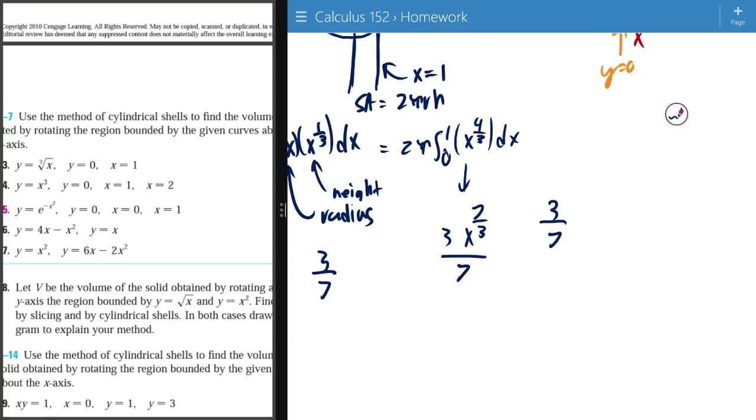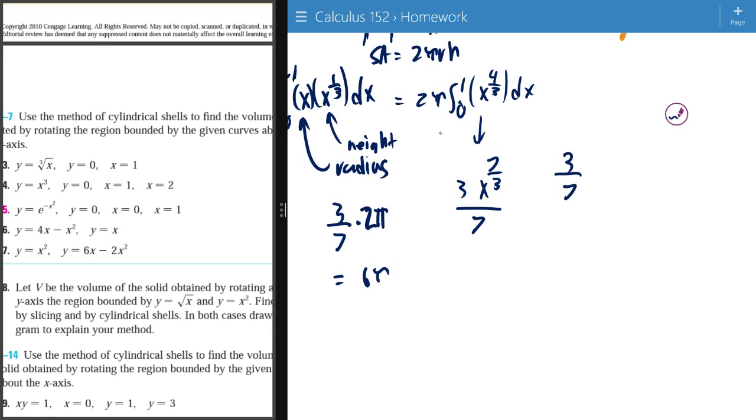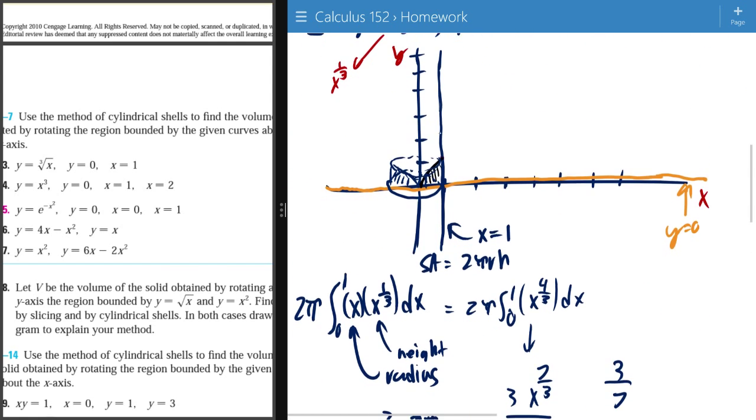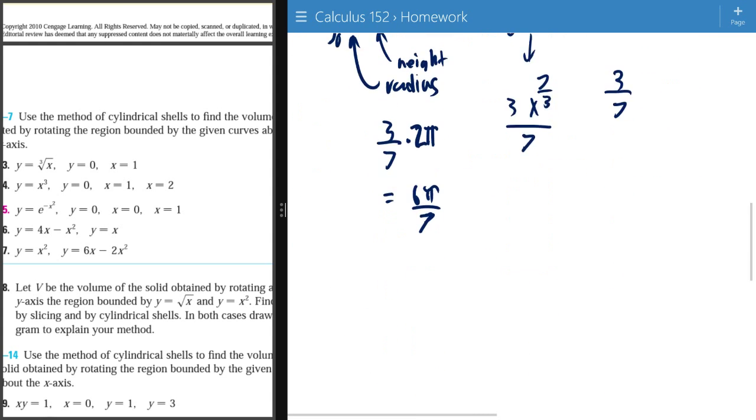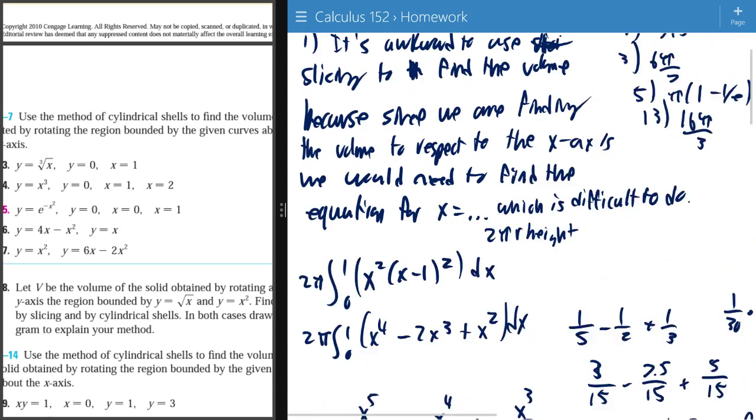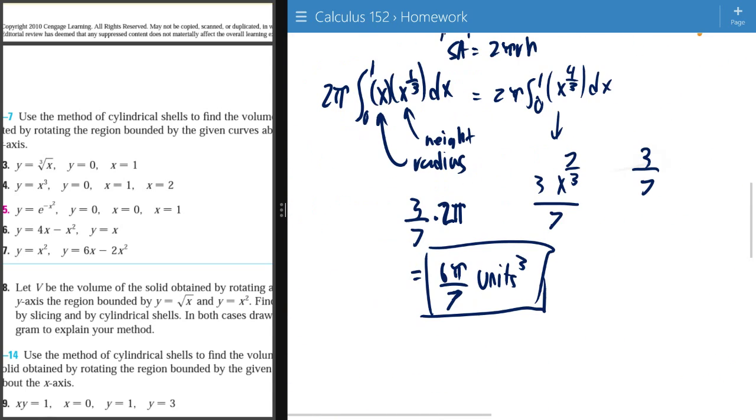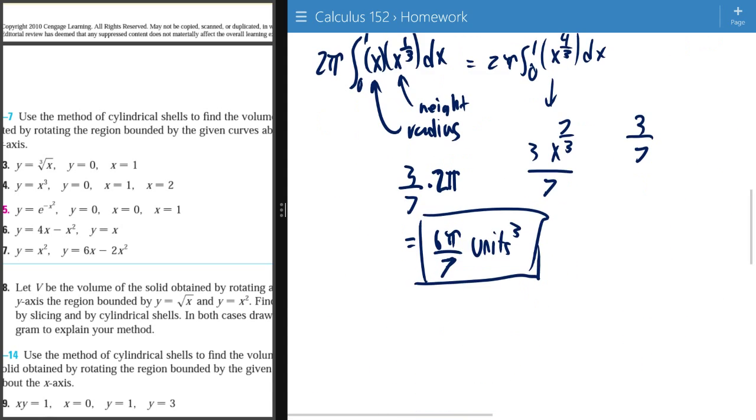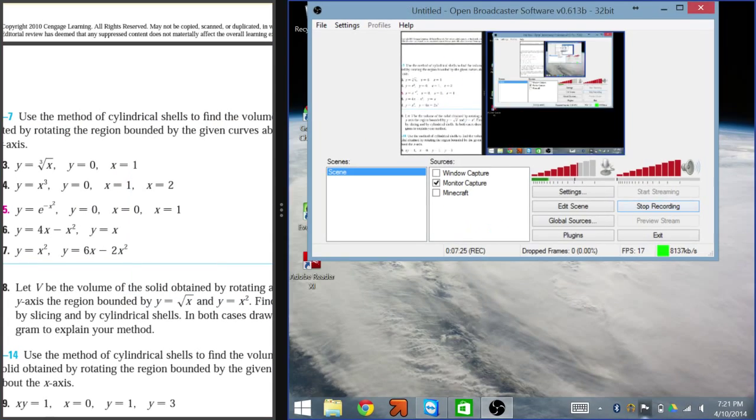So next you want to multiply this by two pi, so three over seven times two pi equals six pi over seven. And this is the volume of the thing that's created, volume of the shape created by the area here revolving around the y-axis. So this is in units cubed because it's the volume. Let's see if we're right, so six pi over seven, alright. And that's how I did number three. I hope this helps.